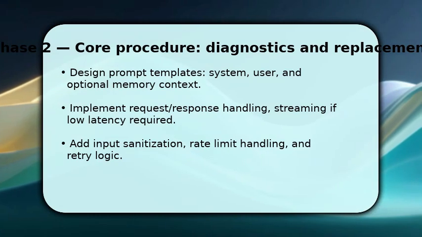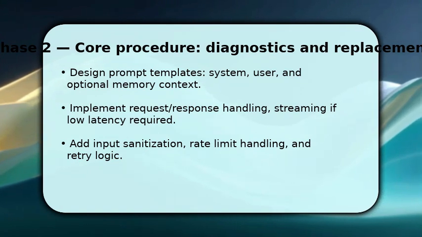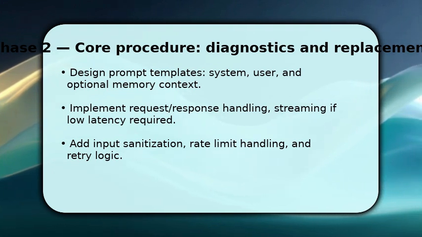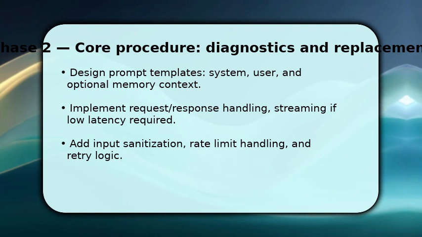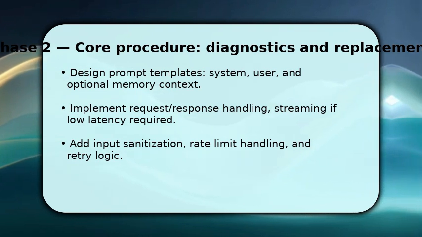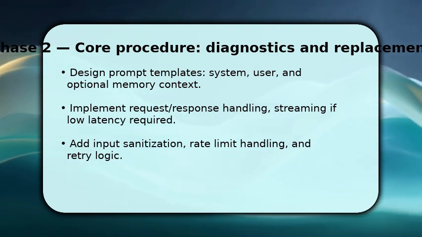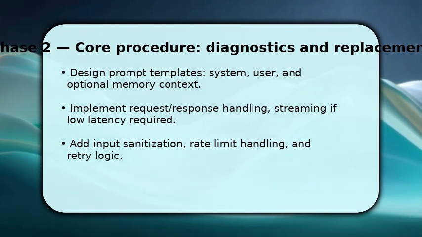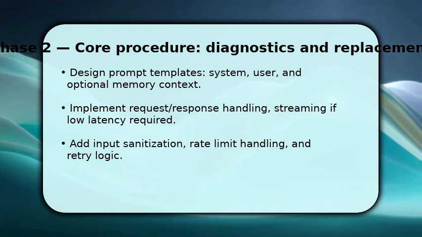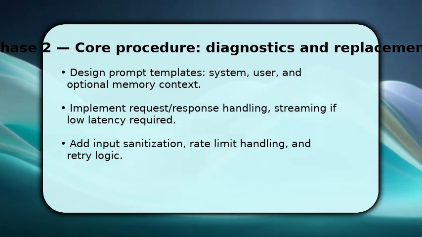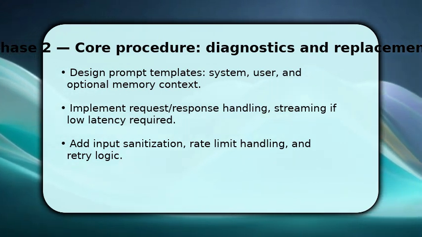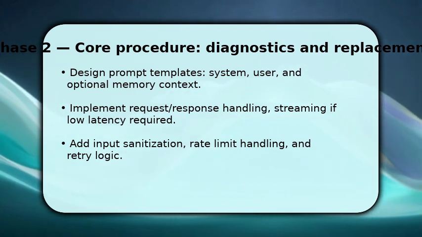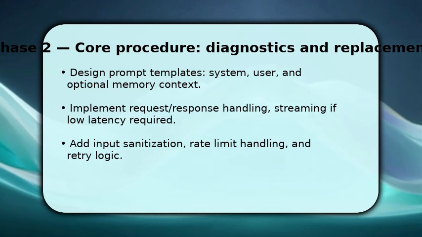You now build the chat flow. Implement message buffers that include a system prompt, recent user turns, and optional short-term memory. Use template variables to avoid repeating work and create functions to assemble payloads. Once done, wire request handling with clean error paths, add streaming support if you need progressive UI updates, and implement retries with exponential backoff. Make sure to validate user input and enforce token or message limits so the model operates within cost and performance constraints.